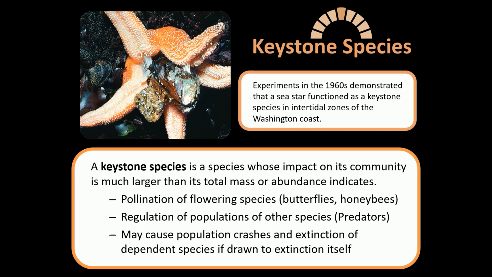And it turns out that starfish are keystone species in many of the ecosystems that they occur in. Starfish are an animal and they prey on mussels. So they sort of move around slowly in the intertidal zones and they find these mussels and they eat them. They did experiments in the 1960s to see what would happen if they just removed the starfish from intertidal zones on the Washington coast. And what happened was the mussels that they prey on, their populations increased.